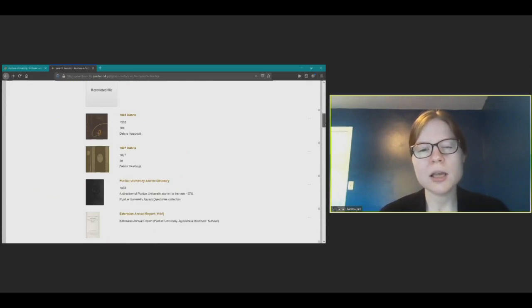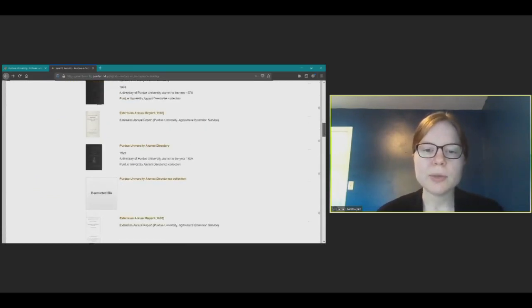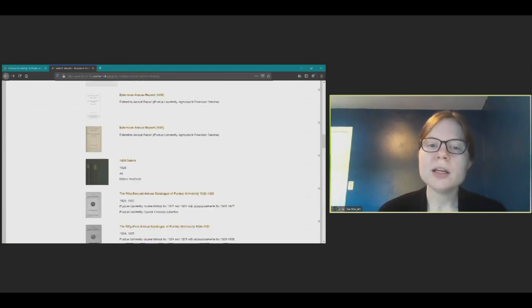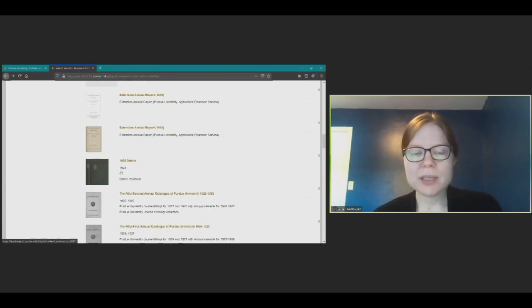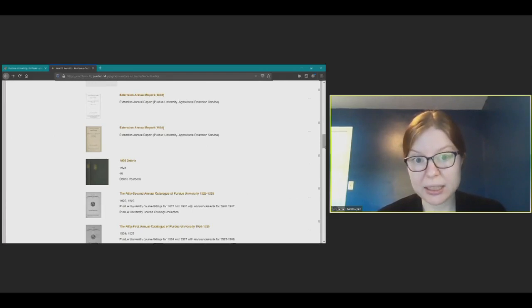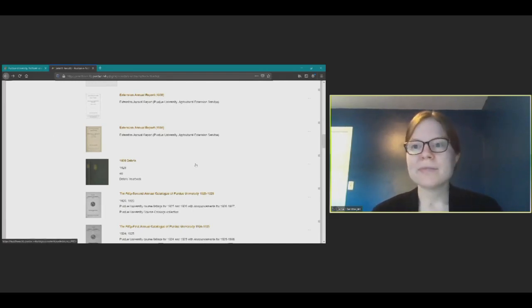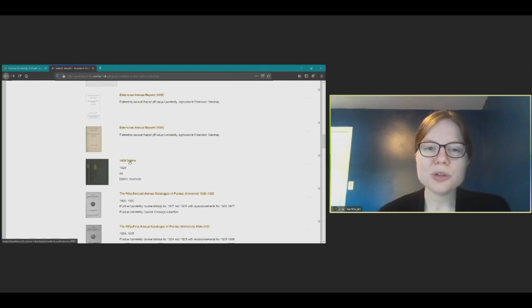I've got some alumni directories, more extension documents. And what I really want to point out here is that Orville Redenbacher graduated in 1928. And the 1928 yearbook is his senior yearbook. It was not at the top of our search results list. So we do try to have search results ranked by relevance, but if the keyword is there, you get a lot of good matches. You might have to go further down the page. So I guess my point here is do some digging. If you're looking for someone, go through all the results and see what exactly it is you're looking at.